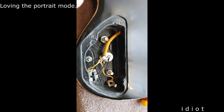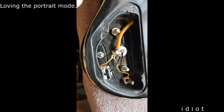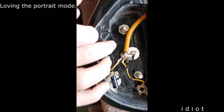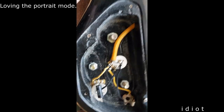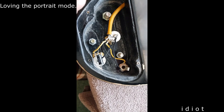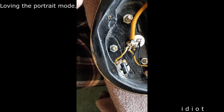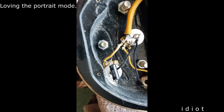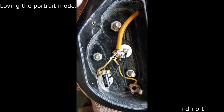Okay, so just open the back here, and what I can see is that we don't really have a lot of stretch in these cables. So what I'm going to do is disconnect these joints, and I'm going to keep these pots, because the guy who did the job for me said these are really good, and I do believe him because they are really good. It's just a bit of grounding out.